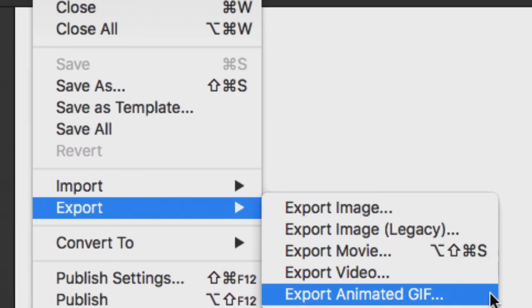Export, and then Export Animated GIF. We won't be making GIFs all semester. We're actually only going to be making GIFs for the next 2 or 3 weeks, just to get us up and running. Inside the traditional feature film and television pipeline, of course, we're not going to be using GIFs, right? That's not going to happen.